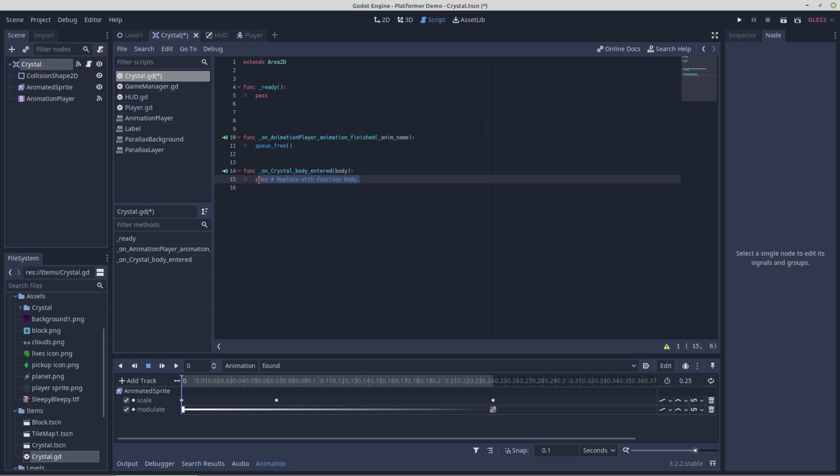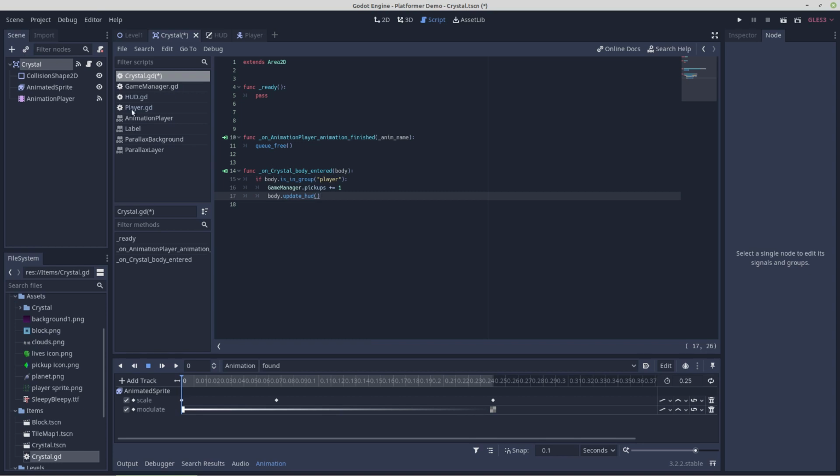And for that one, it will be: if body is in group player, game manager dot pickups plus equals 1, body dot update HUD.